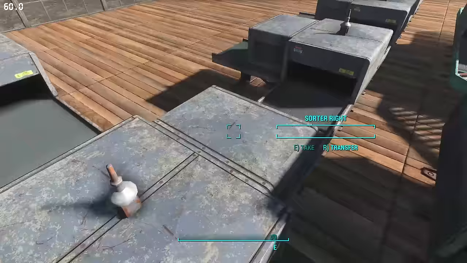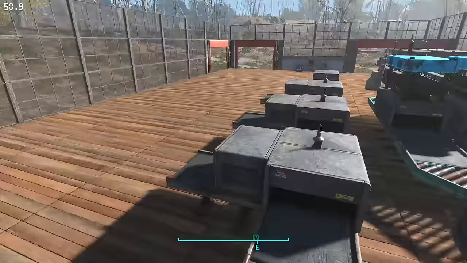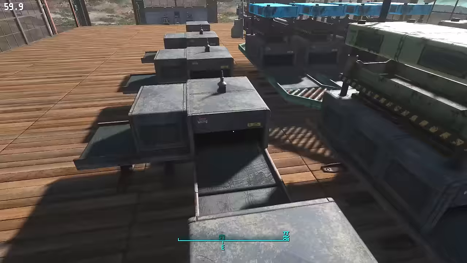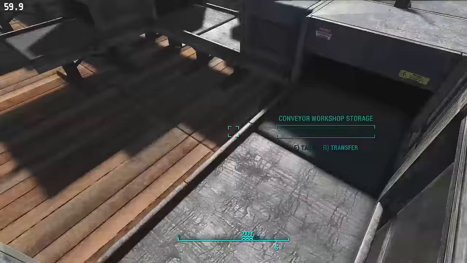Then you have a right sorter. Your right sorter is going to feed components to your manufacturing line, because this over here is going to be your manufacturing line. Don't worry, I'm definitely going to show you that in the video. But everything you're not going to use for manufacturing is going to go into this machine right here and go into your workshop.